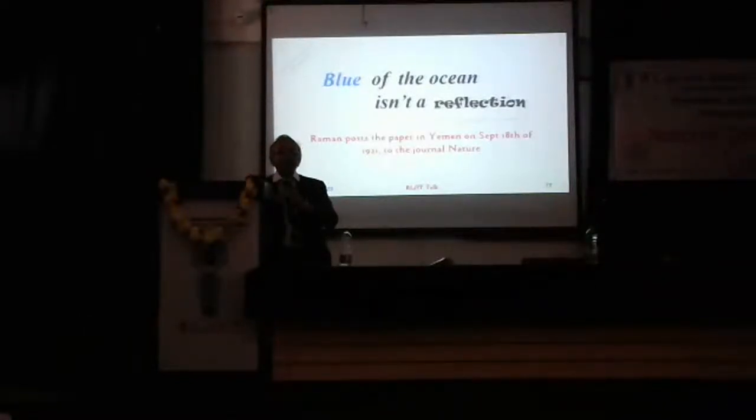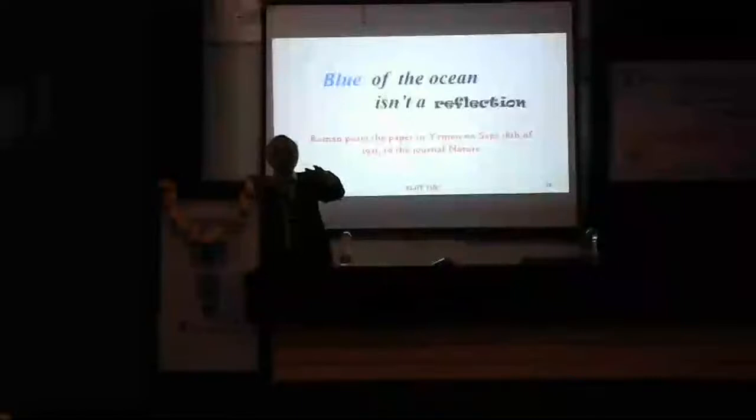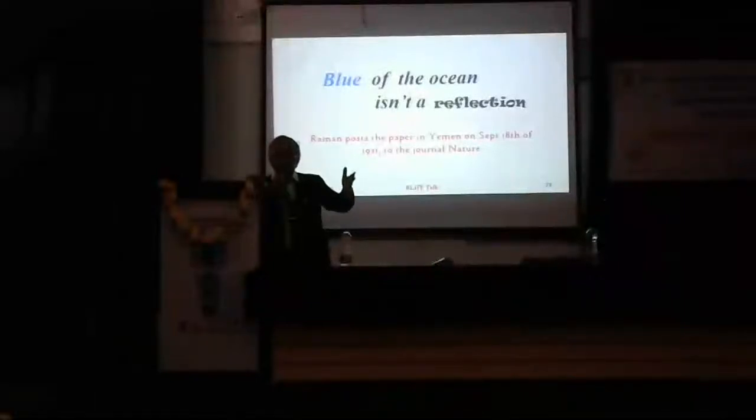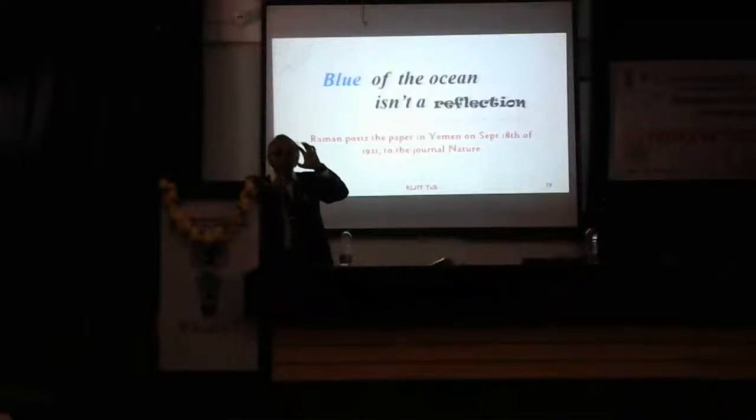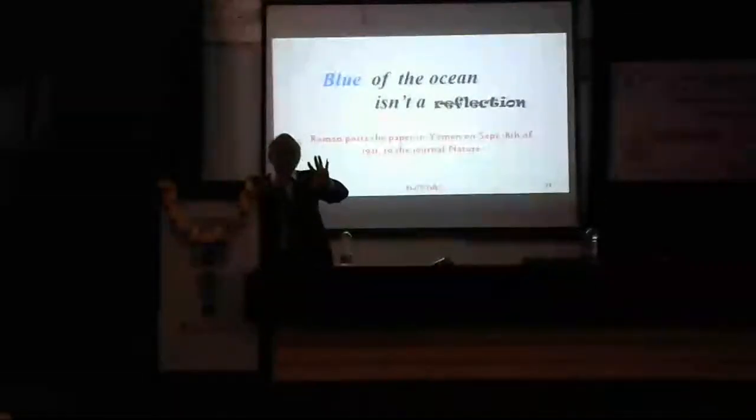It went dim, all right, but it did not become dark. It became intense blue. What does it mean? It means that what you are seeing from the ocean surface is not the light that is reflected. If it were reflected light, Raman must have seen darkness. All light must have vanished from the field of view. But what Raman saw was an intense blue. That means the light coming from the ocean is not reflected light.